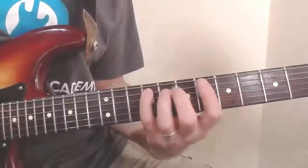I'm so glad you stuck around. Here's our bonus lick. This is a jazz 2-5-1. That's the typical chord progression that a jazz player plays. What we're going to do is, instead of just using the major scale over the 1 chord, we're going to use the Lydian mode over the 1 chord.